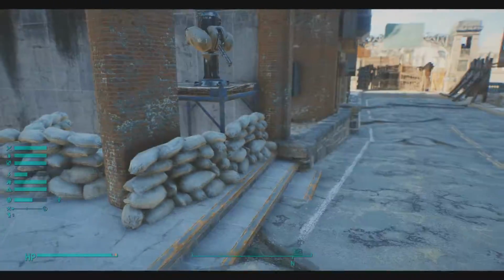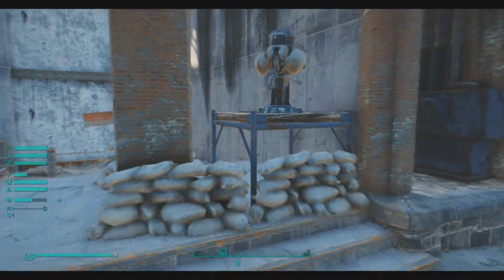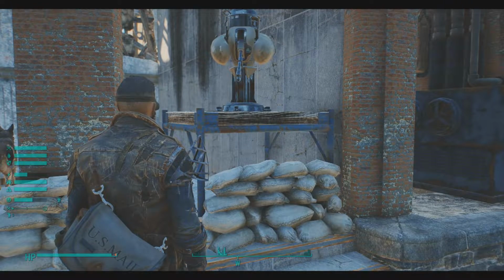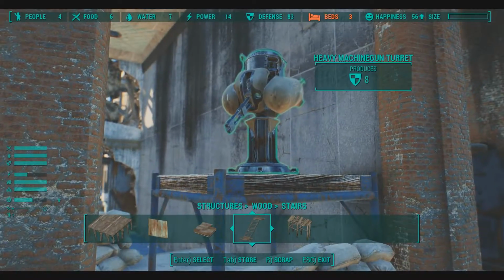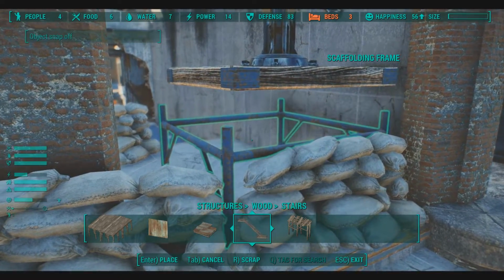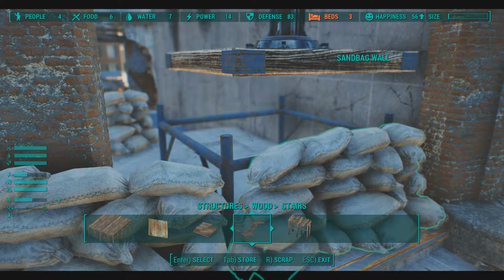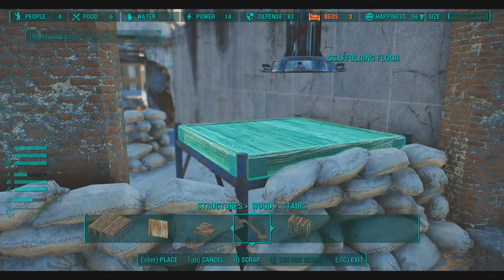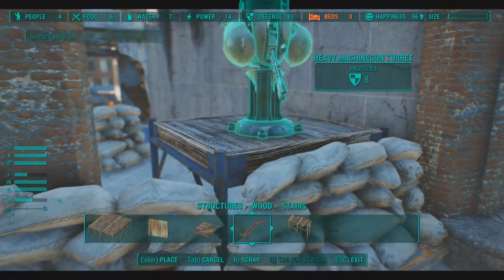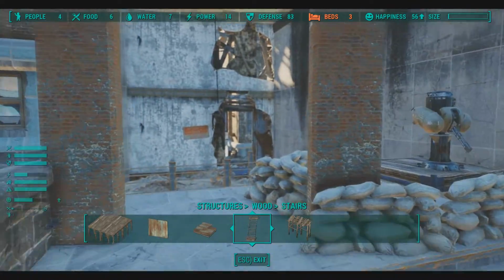Oh, and I did change this as well. This is all sandbags now. I think it looks much better than it did before. The lowering is probably worthwhile as well. Object snap though, because if you can hide the scaffolding, it does look better. It does look better. Yeah. Clean.